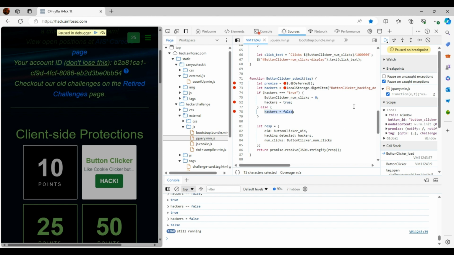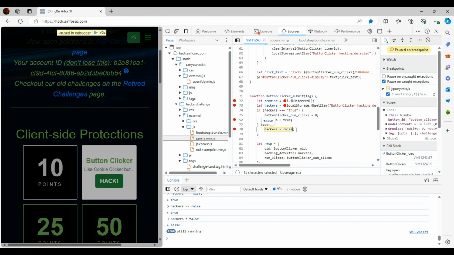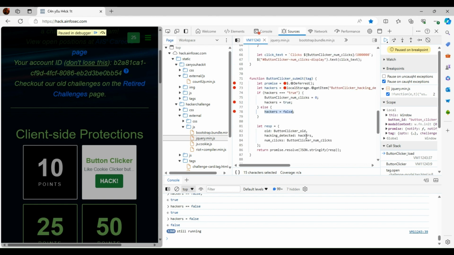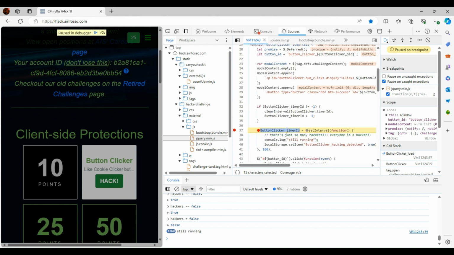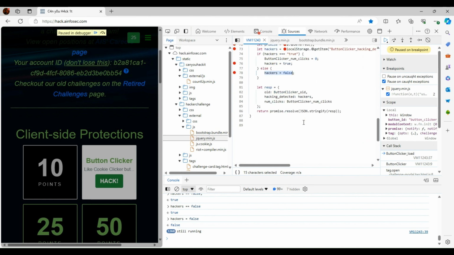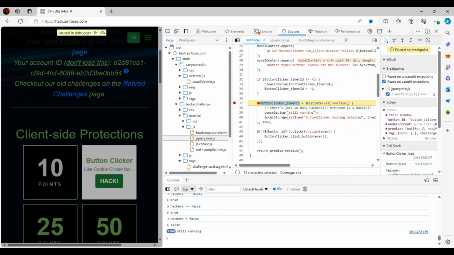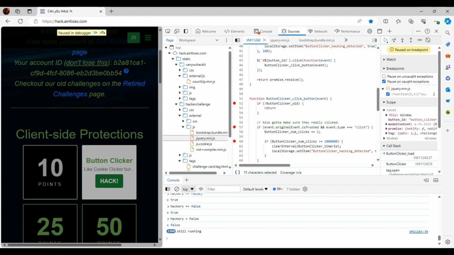Because that's what they want. They're trying to find hackers. Everybody's a hacker. Okay, so that should say true, right? So there's just a little clue of kind of what I did, and I changed the variables, and that's just common sense, right? But I'm not going to tell you exactly what variables I changed. You got to come in here and figure out which variables you need to change, and then you'll be able to hack it. So yeah, all right, that's the next button.